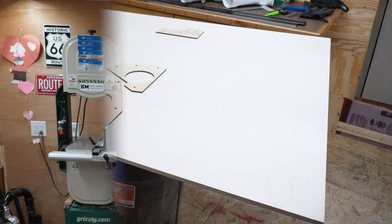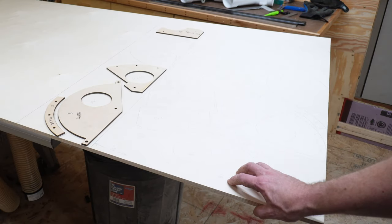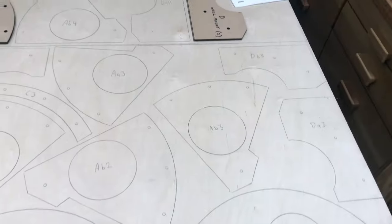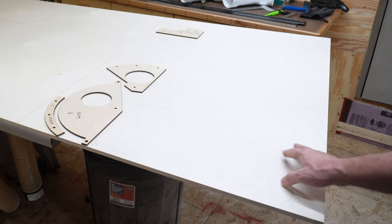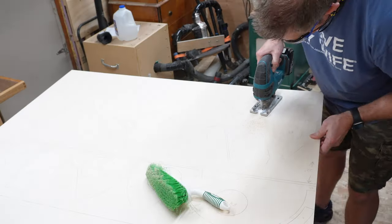Welcome back to the Woodshop. My name's Brett. Here we go. I begin by laying out all the parts for 4 blast gates on a sheet of 1/2-inch Baltic birch plywood. And I was able to get all the parts for 3 blast gates on 4 feet by 22 inches. So 4 by 2 roughly. And then another row for the parts for the 4th blast gate. I'm gonna cut all these parts with a combination of jigsaw and bandsaw.